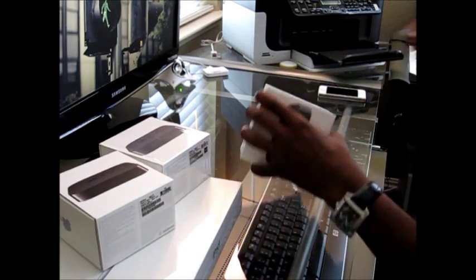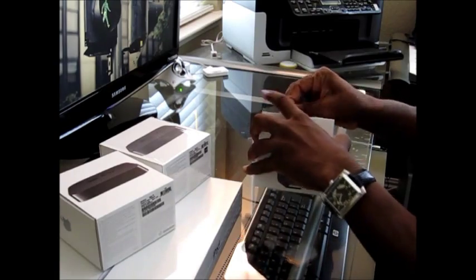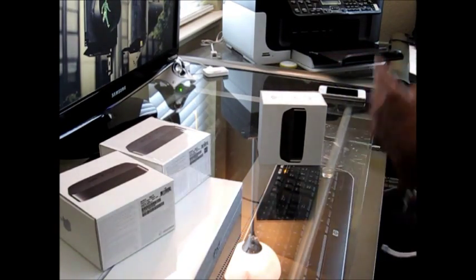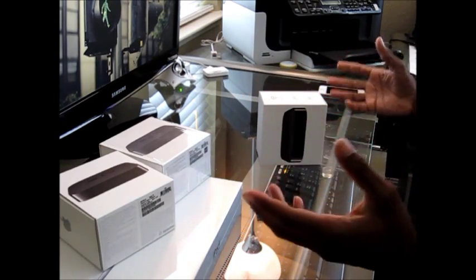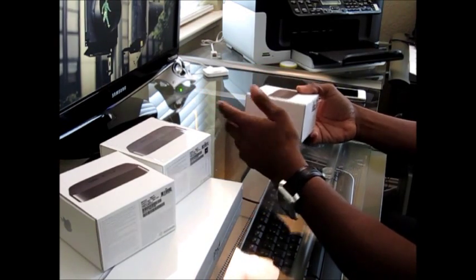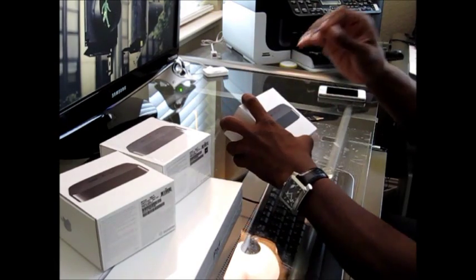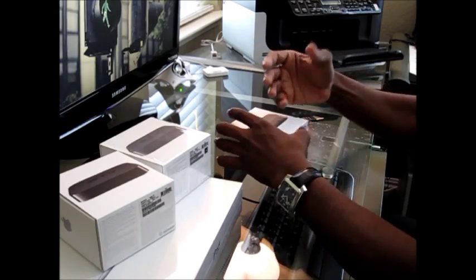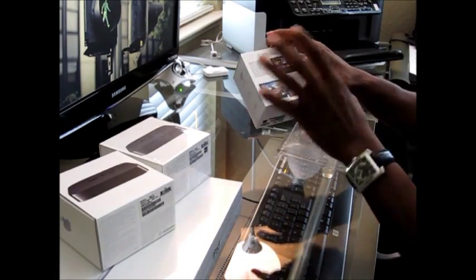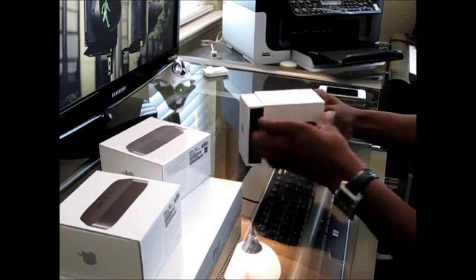This is the new Apple TV, came out March 16th, and the difference is that it is 1080p now from 720p. People always ask: is that a big deal, can you tell? It depends on what kind of TV you have. If you have a decent television, I can tell — I pay close attention to detail, so to me it's a huge difference. But for some people it may not be. Either way, Apple has discontinued the 720p model, so this is the only one they're selling now.